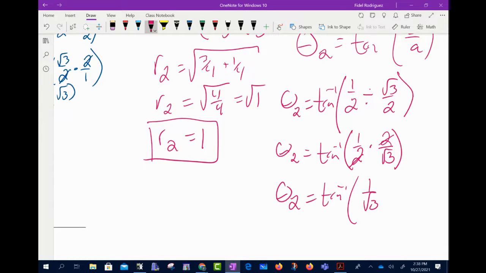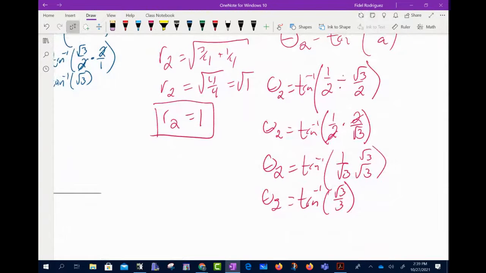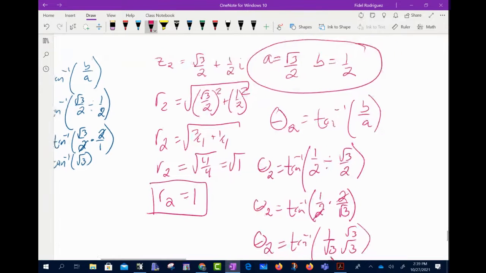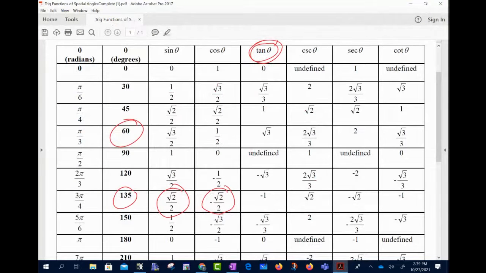But guys, we can rationalize that denominator. Remember when we used to do that? We would run like this. And so we'd say this is going to be the square root of 3 over 3. There's my theta 2. And so the first thing I'm going to do, y'all agree with me, we're still in quadrant 1 because of this part right here? Okay, so look, I'm going to pull up my tangent one. Do you see the square root of 3 over 3 anywhere under my tangent in the first quadrant?